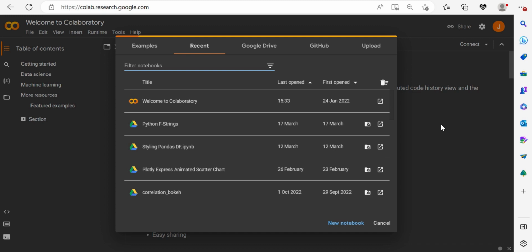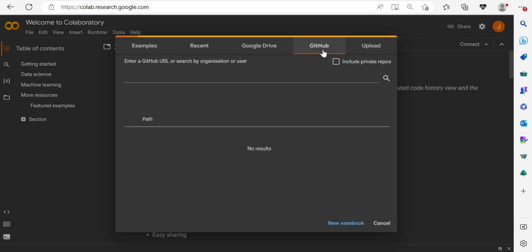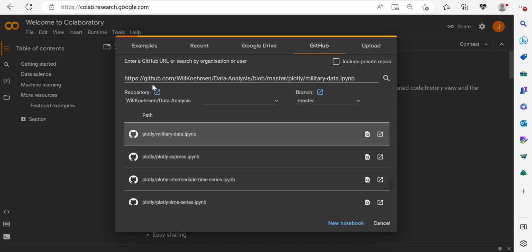When you come to Google Collaboratory, your screen may look slightly different from mine. I've just got some previous notebooks that I was working on, but within the splash screen that we're greeted with in the center, it gives you an option to connect up here to GitHub. If we click there, we can enter a GitHub URL, which is why we copied and pasted in the first half of the tutorial, or search by organization or user. So I can click here, press Control V to paste it in, and you can see it will load the repository, and it gives us the root, which is Will Corson data analysis, which is what we were looking for.